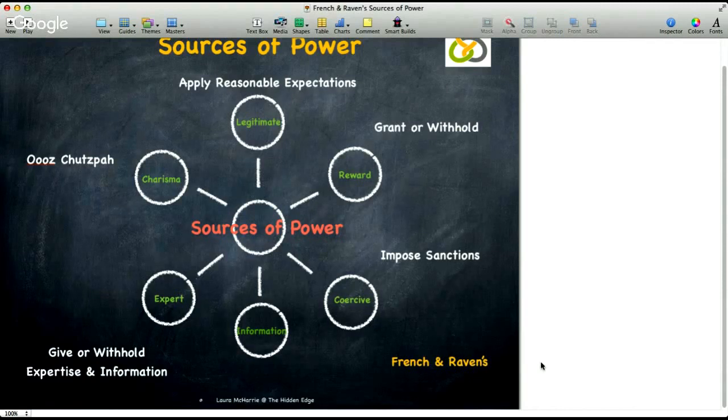Information power. This comes as a result of possessing knowledge that others need or want. Expert power. This is where an individual's personal expertise is needed by others to implement, follow, or advise. Charismatic power. This is the ability to command by force of personality. Of all the powers, French and Raven's suggested that charismatic power is the most significant, as it can influence people over time and space.